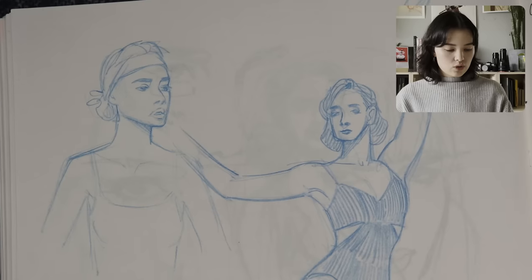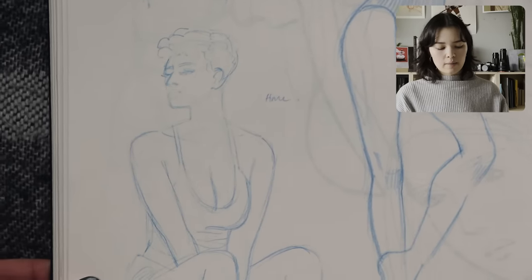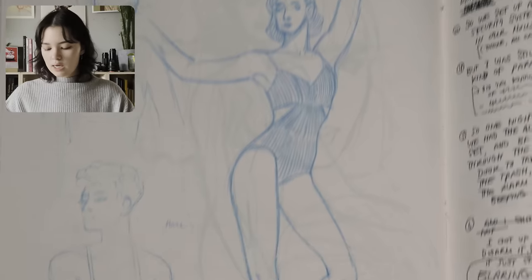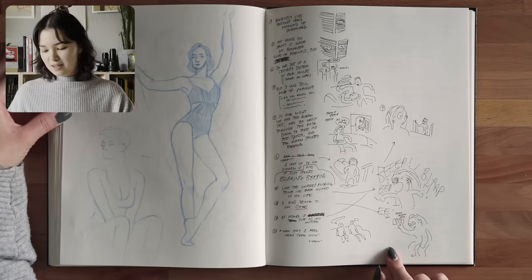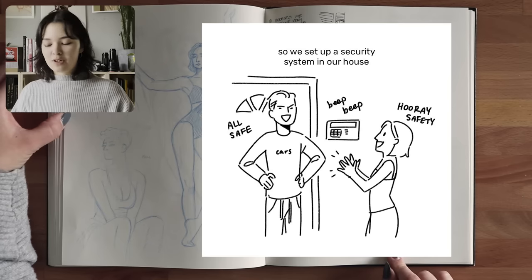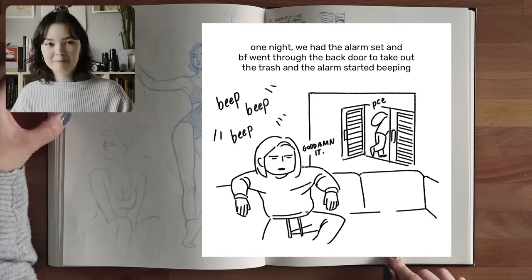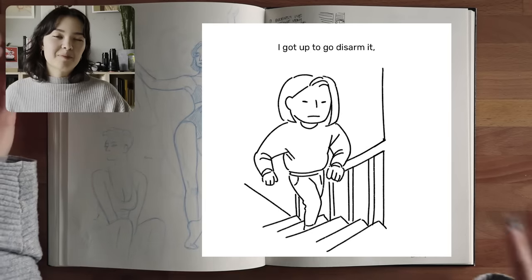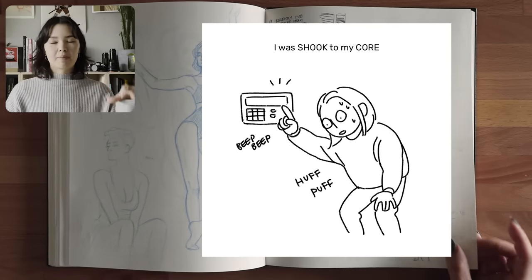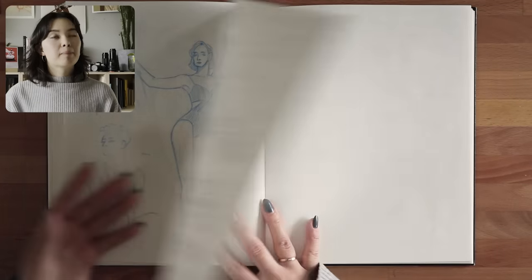Some doodles — these are probably figure drawings from Pinterest, some studies. I really like these, the line quality is very smooth and nice. And then this was a comic I was planning — I posted it on my Instagram. It was really funny, just an idea, something that happened that I thought would make a good Instagram comic. I was flirting with the idea of becoming like an Insta comic girly.